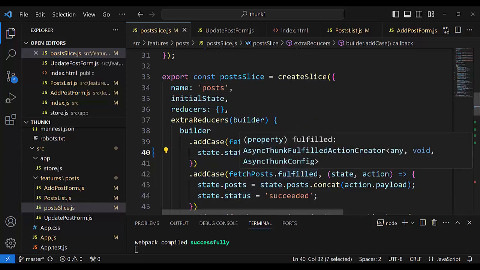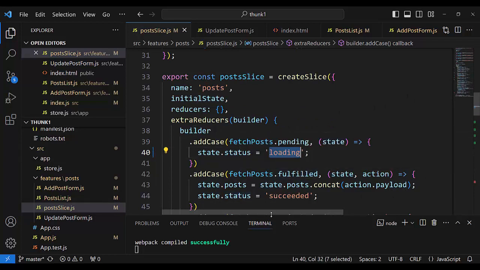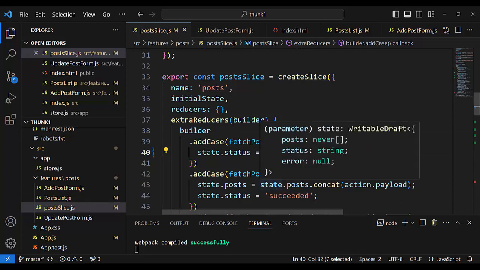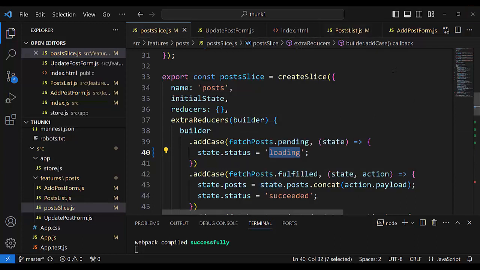It is changed. And status loading is changed in an immutable way. The Immer library in the background, which exists in post slice, creates a copy of the state, that empty state, and pushes a new copy state to it.